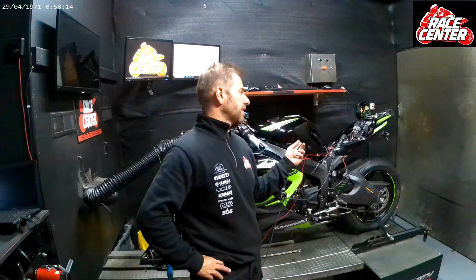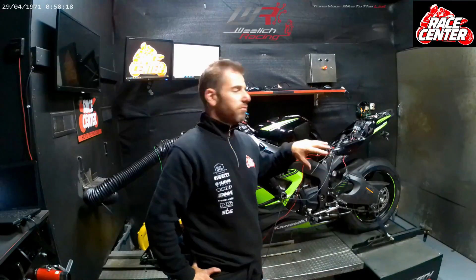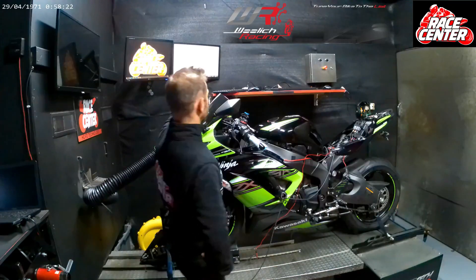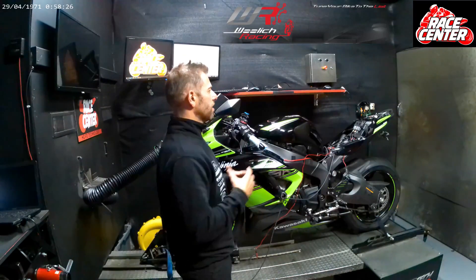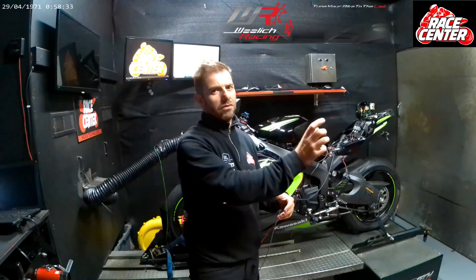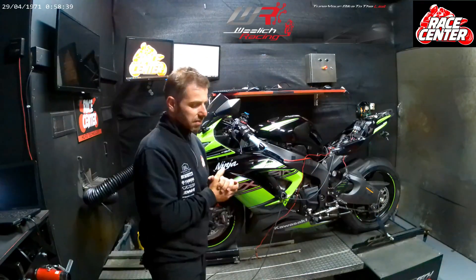This particular bike we're tuning through the ECU using the Woolich Racing software. Woolich have done a great job with the software, tools, tables and options they give to the tuner. The Woolich tuning software is software that allows you to tune the bike. If you could get a Woolich tune done by somebody else, they'll be different — it's just the tools that do the job. In this case it's an amazing tool that gives us a lot of options.